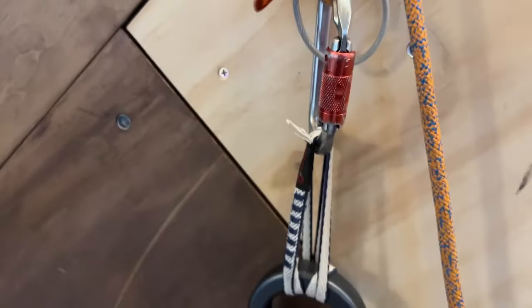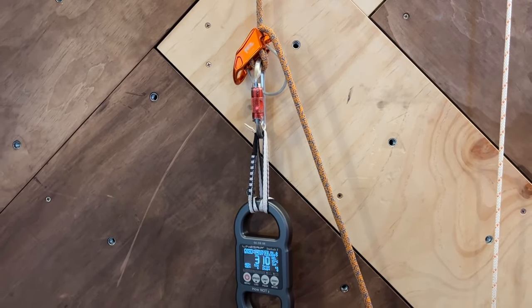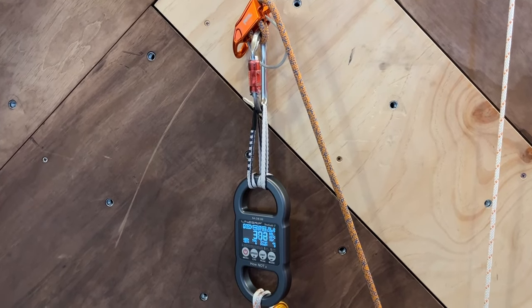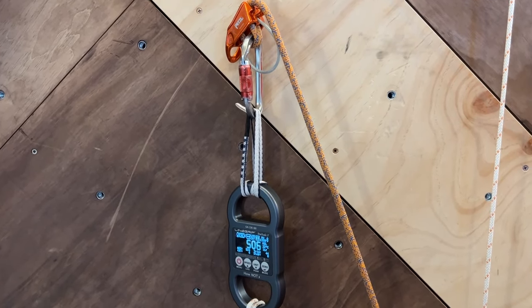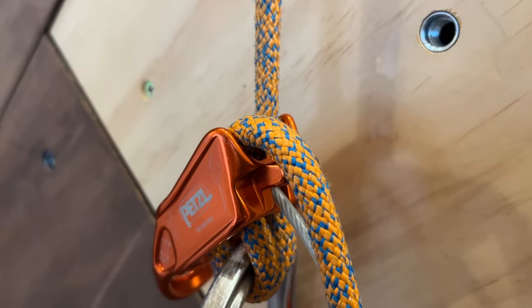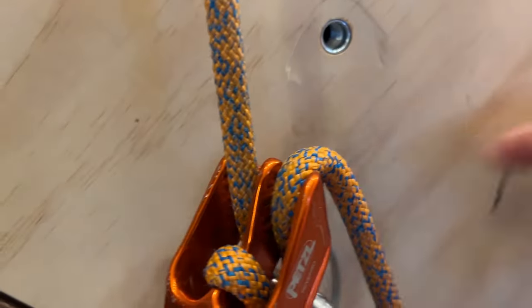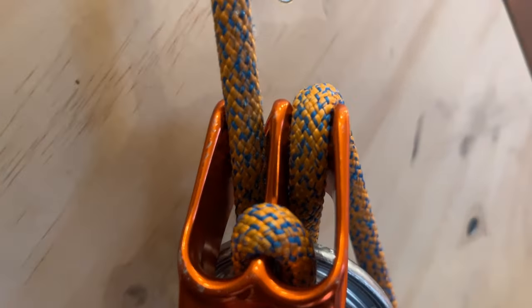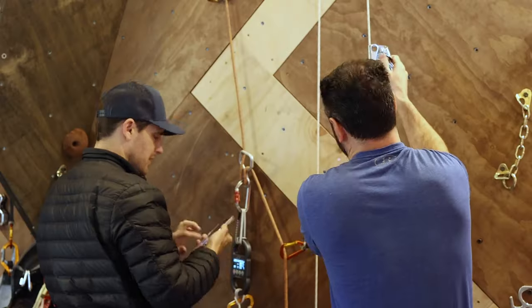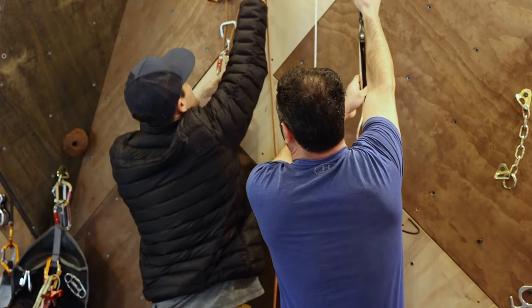Super high friction mode. Oh, you're just stretching rope at this point. Oh, you almost got it. Yeah, that's 500 pounds to make that do that. That's interesting. Go. Whoa. Slow down. I didn't think it was gonna go that fast. And then once it started, I'm like, well, just ride it out.